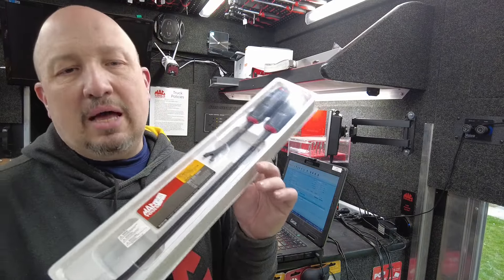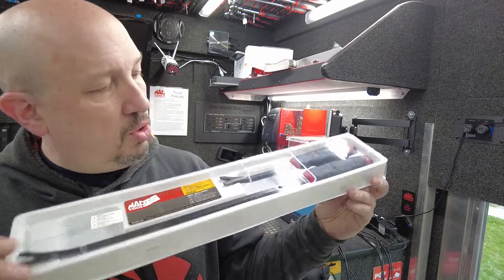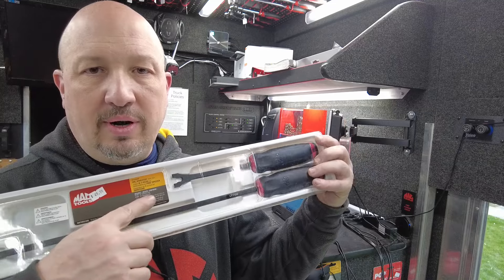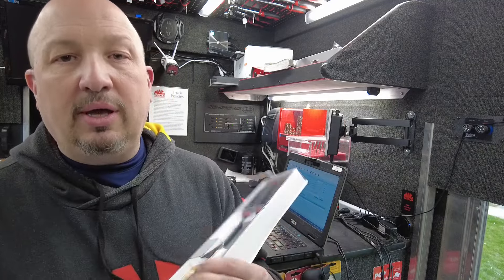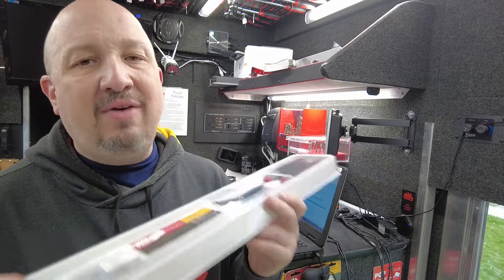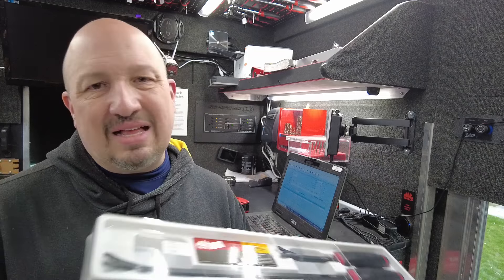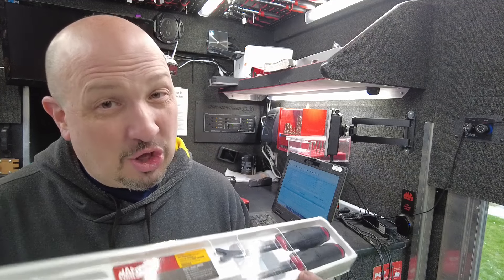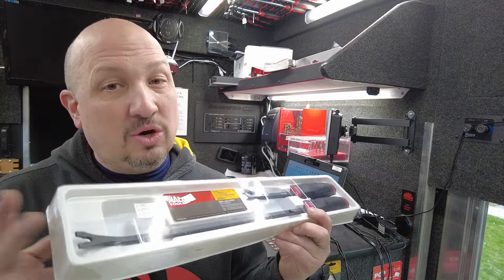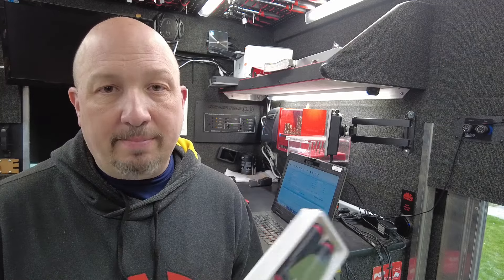Also back in stock is the two-piece upholstery tool set — you get the nice long one and the shorter one. This is a heavy-duty upholstery tool; it's actually metal, not plastic, so it doesn't wear. It's not the right tool for everything you'd use those little plastic pry bars for, but it is a great tool. If you need one of these, let me know and we'll get you set up. That's going to do it for the new items this week.